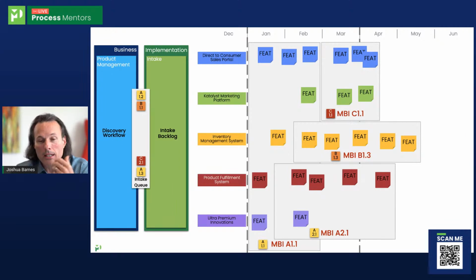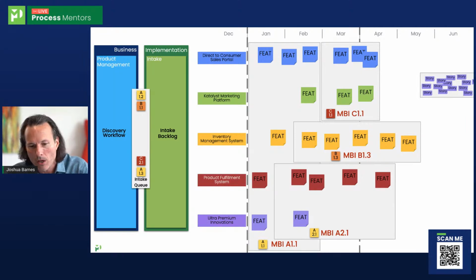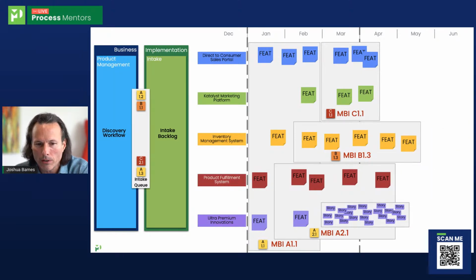So we're looking at this, and again, this is MBI Tetris, and it's MBIs, MVPs, but when we're doing this type of planning we can also take a look at how we fill in around these big rocks, which are the big MBIs, and the smaller rocks, the smaller MBIs, right? The Stephen Covey reference where we've got big rocks and little rocks and sand, and we're filling in all of the space. So we've got stories, we have work that the innovations team can do that's not part of an MBI. It goes through the intake management process, but we're fitting it in here because there is a span of time where they can do some work that the product owner for that product and the product ownership group feels is very valuable to do.